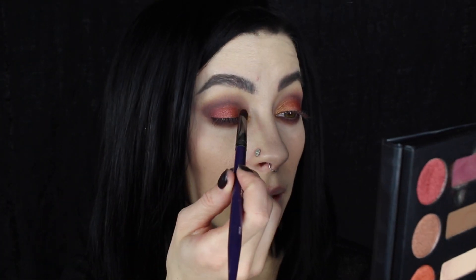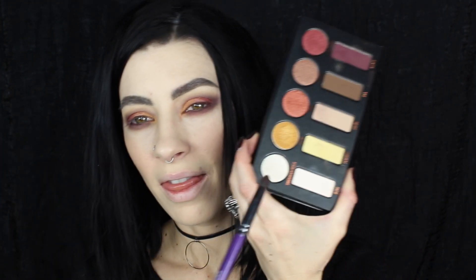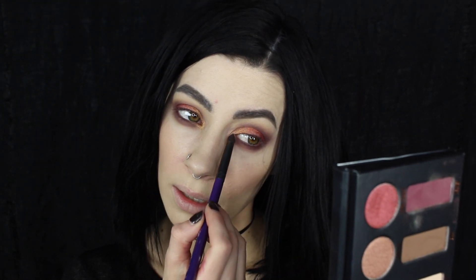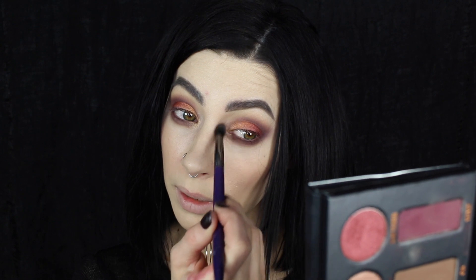I'm going to try to do a little bit of a sunset-y looking color combination eye. And then I'm going to grab this color here, Flash, just going to try to blend that into the orange that we already laid down. You can already see they're blending into each other so easily. I'm going to grab this little pencil brush and some Thunderstruck, which is everyone's favorite, and then I'm just going to pop that on the inner corner, a little bit over the color that we already did. And just really buff that out on the inner corner — go big with it. Just make sure that that highlight is blended into the skin.